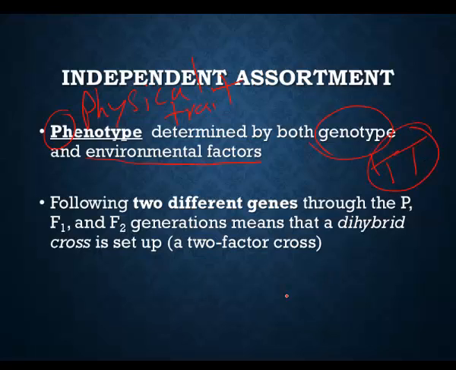And we'll get much more familiar with these as we start practicing Mendel's experiments and doing our Punnett squares. So we're going to follow the two different genes through each generation. So remember, this was what Mendel did to understand a little bit more about inheritance and really postulate some big-time information that we still rely on. He started with his parent generation, his F1 and F2, the first family and second family I call them. And in a dihybrid cross, meaning we're tracking two different genes, we call this a two-factor cross.